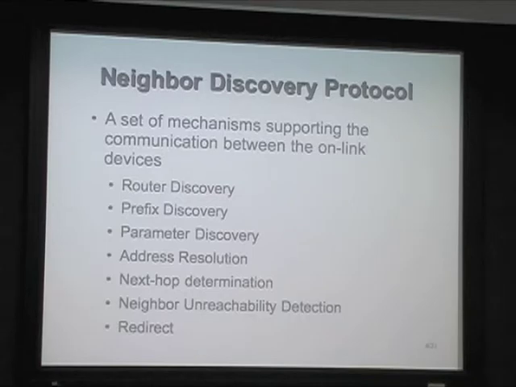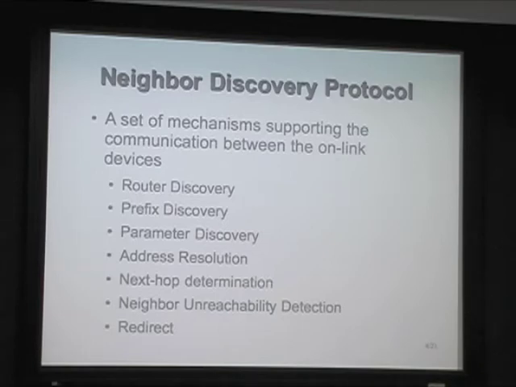So mechanisms that neighbor discovery consists of are router discovery, that's basically the process in which routers advertise their presence on the link. Prefix discovery, that is related to router discovery and involves communication between routers and hosts, and is the process in which routers inform nodes on the link about a set of IP ranges that define on-link prefixes.